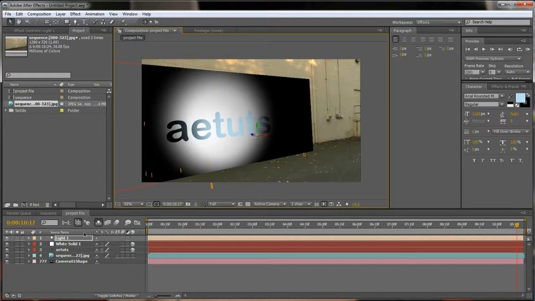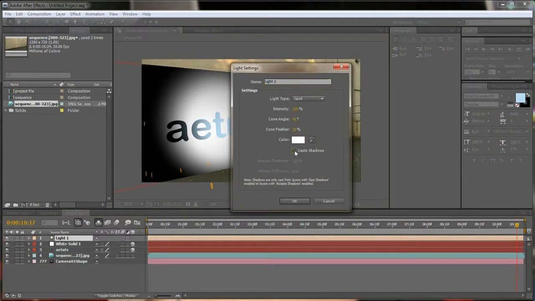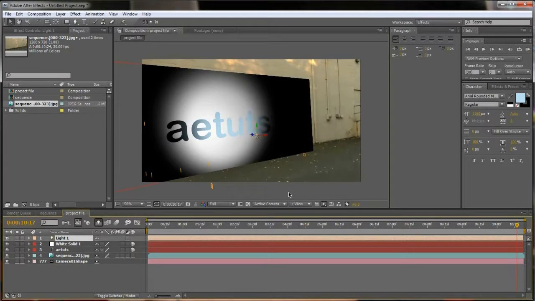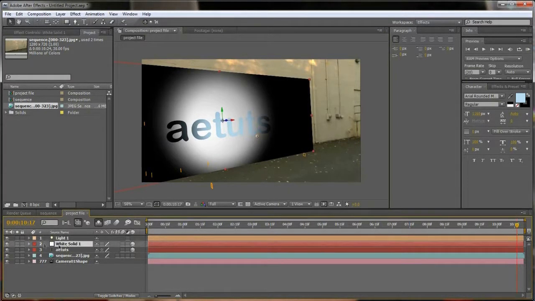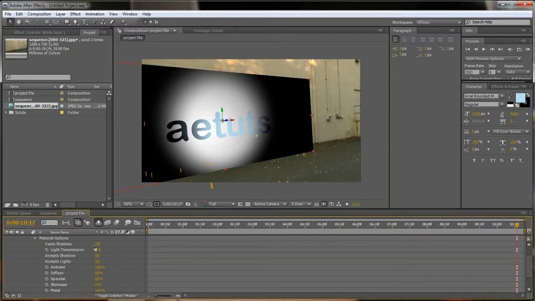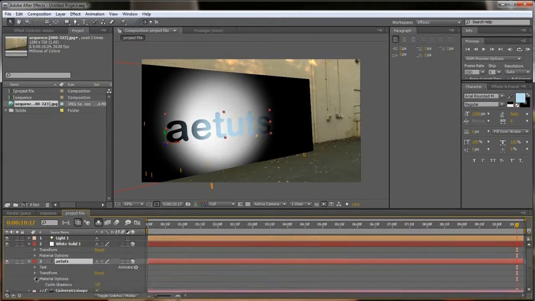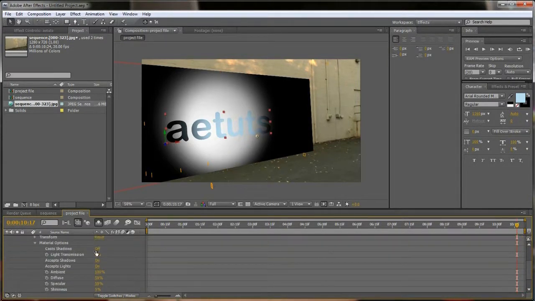Now what we want to do is take this light, go to Layer, Light Settings, and click Cast Shadows. Then we go to this white layer, Material Options, and have Cast Shadows on. I'm sorry, not Cast Shadows, but Accept Shadows on, which it does. So we actually want to go to the text, go to the material, and do Cast Shadows on.